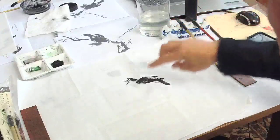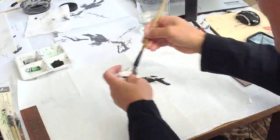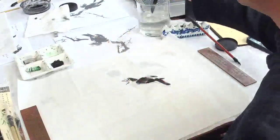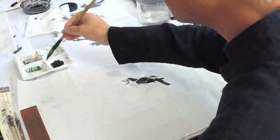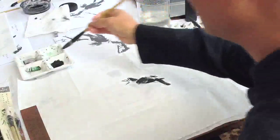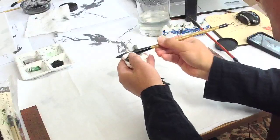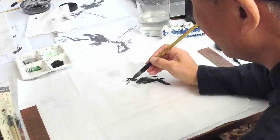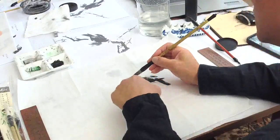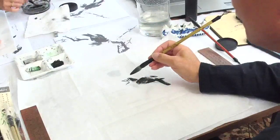Okay, so I'm done with the dark ink. I'm going to have to shift back to light. What I do is dry the brush with the paper towel and stick in some clean water, and if it's still too dark, do it again until you get the light tone. Then adjust the moisture, make sure it's not too wet. On the handout, I have a combination of line and wash.